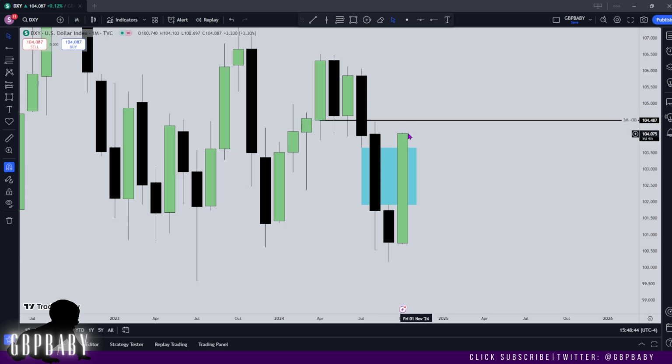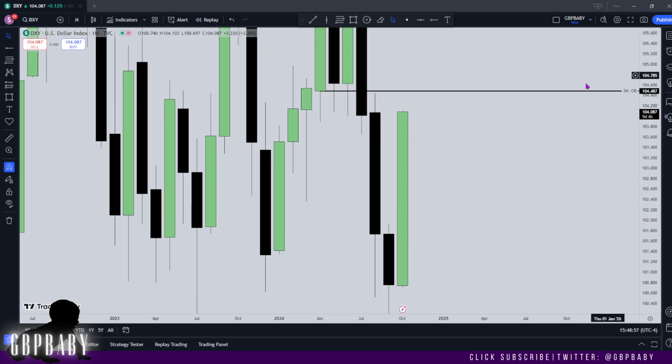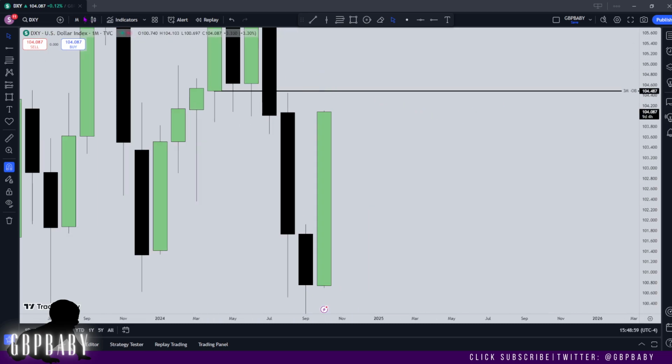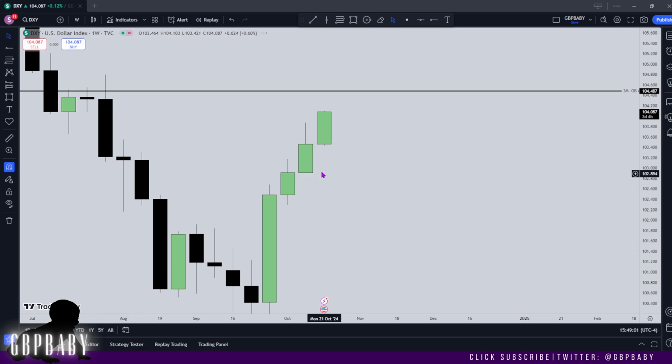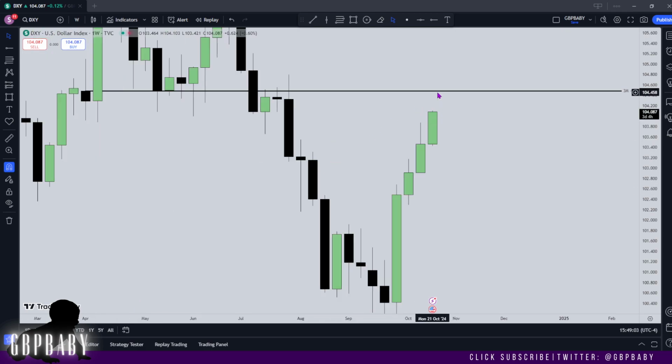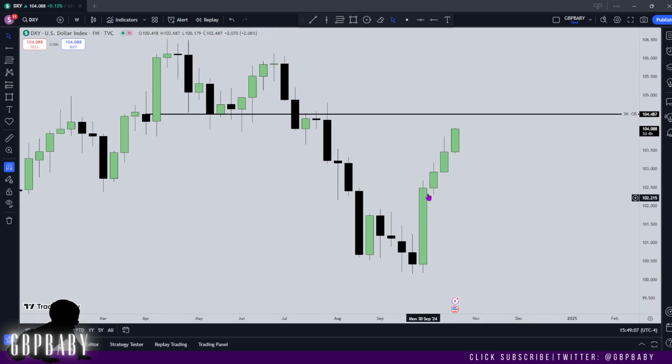There's nothing stopping me from expecting that. Nonetheless, this monthly fair value gap we don't really need to pay attention to because, again, if we're looking at the lower time frames, we just need to know the general direction to help us with the weekly and the daily. So moving into the weekly, I am expecting us to trade up into that, as in I'm happy to see an up close week. Yes, we haven't had a down close week for 3 weeks now.